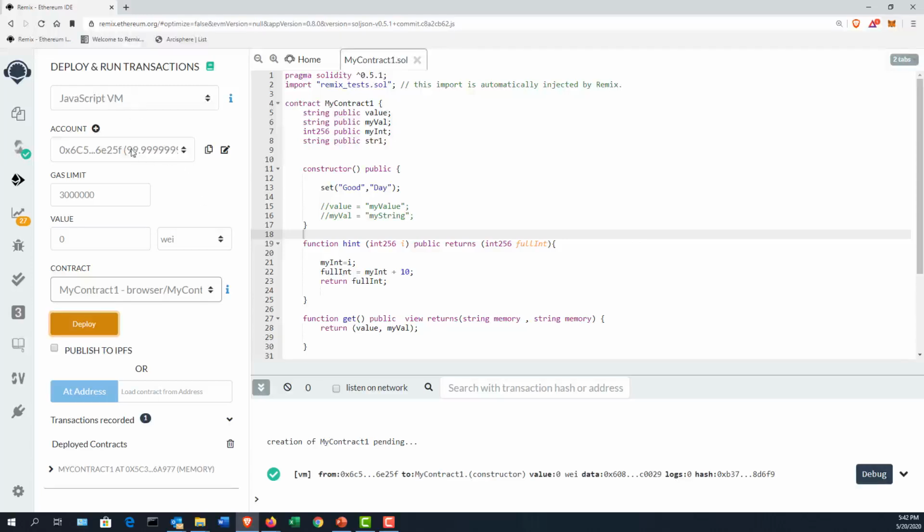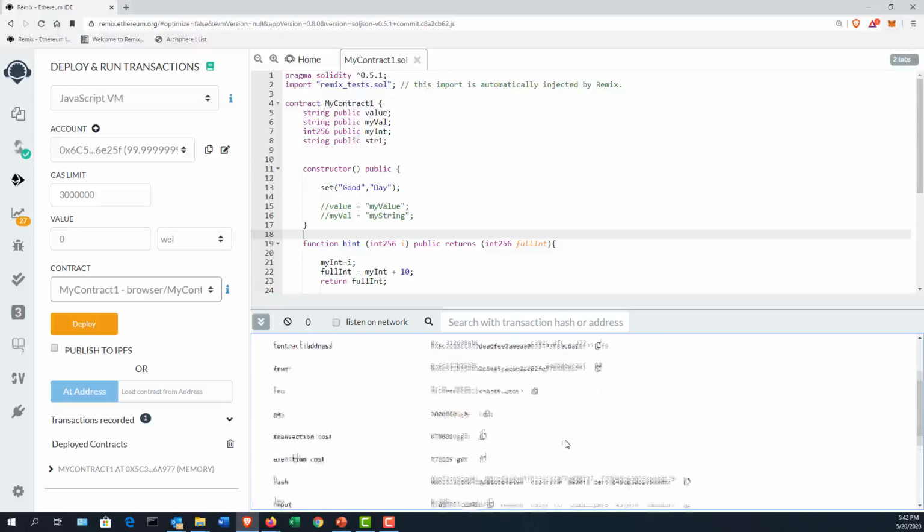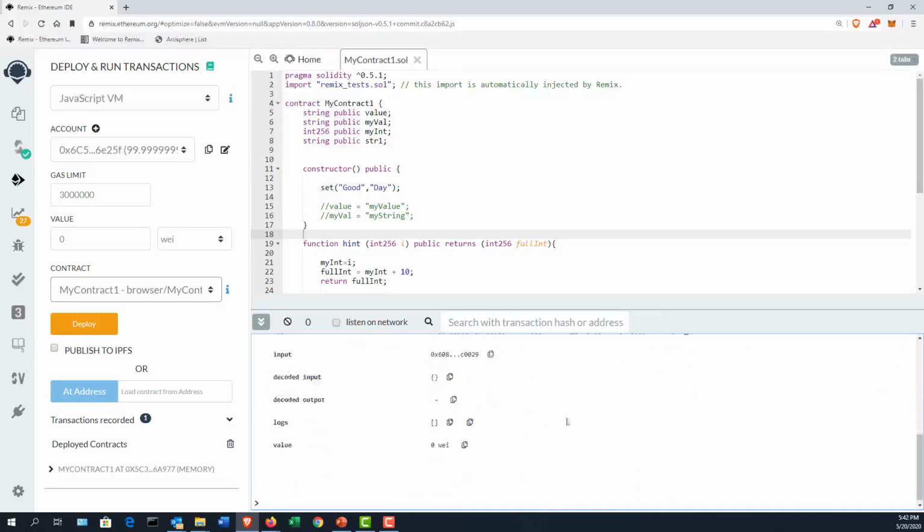To this node, and notice our 100 Ether went down a little bit. It decreased ever so slightly because we're using our Ether to make payments to the network, a very little bit, a tiny bit. That's called gas. And here's our debug button if we need it. So our transaction's been mined, and we can take a quick look at this information. There's not a lot here. It was mined automatically. It wasn't mined with a miner or anything.